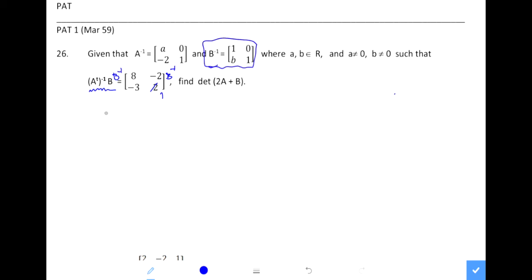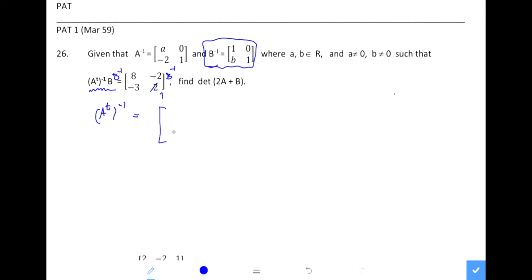So this one I'm going to write as A transpose and inverse. Okay, my negative one is bad, let me fix it. A transpose and then inverse outside. If I multiply B inverse to the back, then this B and this B will be cancelled. So on the left hand side, I will just have A transpose inverse.